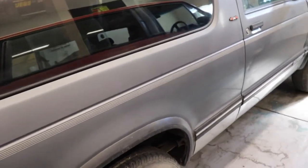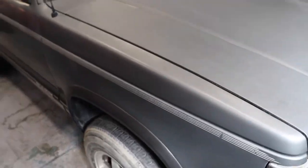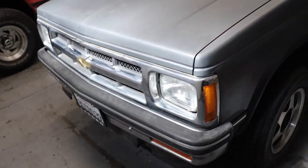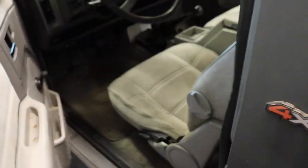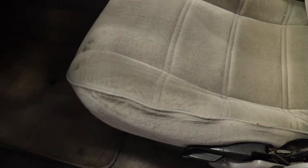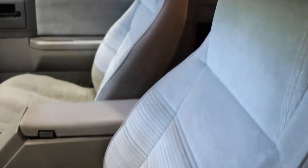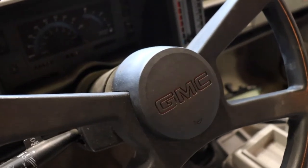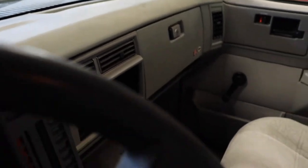That's pretty much it for the exterior — old paint, not a lot of dents, some trim removal and touch-ups. I think this '94 S10 Blazer is something we can work with and make look pretty dang good. Entering the interior: seats are a little dirty but not bad — no bolster wear, just a little wear on the climbing-in-and-out pad. Over here you can see a GMC horn on the wheel, which is funny — I did source the correct Chevrolet one. Dash is in pretty good shape with a couple tiny cracks near the speakers, which is normal. Missing the radio; we'll have to source an OEM one. The rearview mirror fell off, so we'll need adhesive to put that back on.